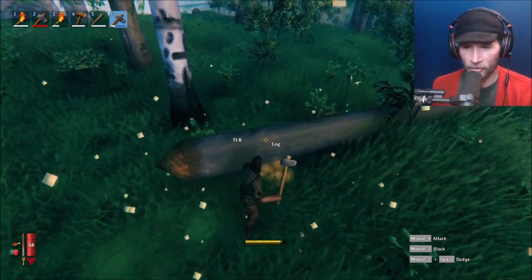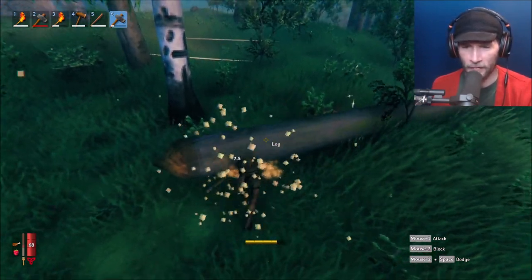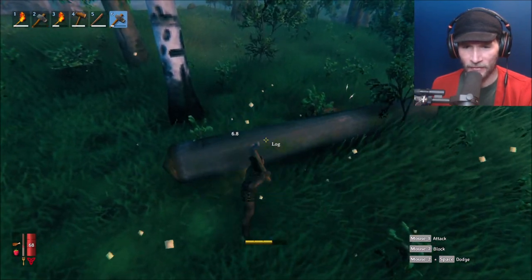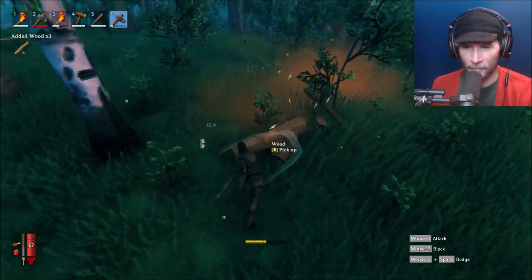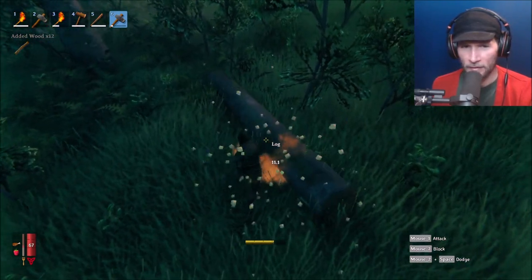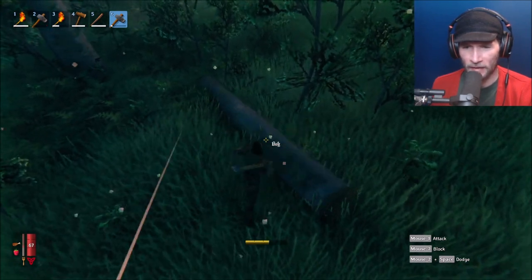Okay, I've discovered that chopping a stump does not give you extra wood, it just gets rid of the stump. So that's good to know. This axe is about to be dead here soon. I don't know if you can repair weapons or tools. We're going to have to figure that out at some point. There we go, some nice wood. Let me just chop this log up, and we'll see if we can find a good area.